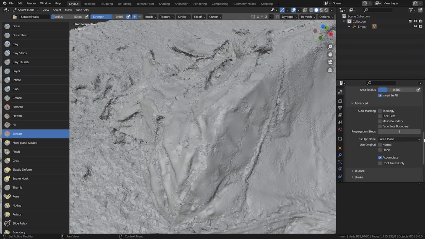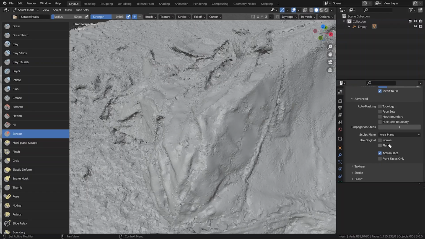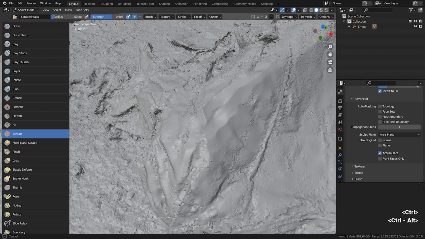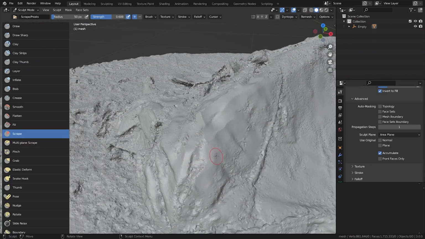You can explore it if you wish. So even though the scrape brush works kind of similar to the flatten brush in terms of polishing the surface, it has very strong hard surface connotations. Imagine having to clean the photoscan of some mechanically engineered surface, something along these lines. It's a fairly unique brush, and it fulfills this unique role. It's very easy to overdo it though, so I would be careful with using it. Again, maybe in cleaning up the mechanical surfaces it has its place, but it's a little bit freestyle.